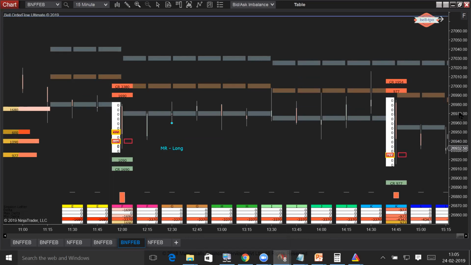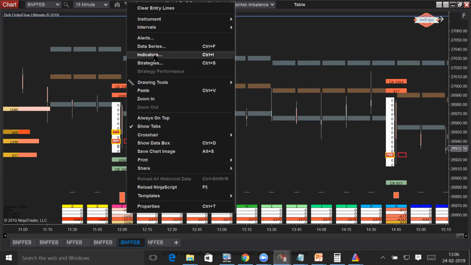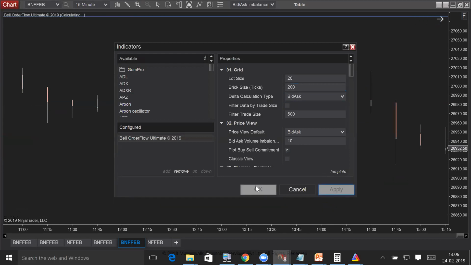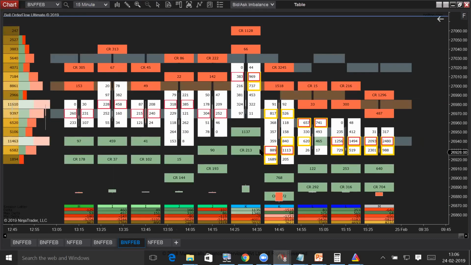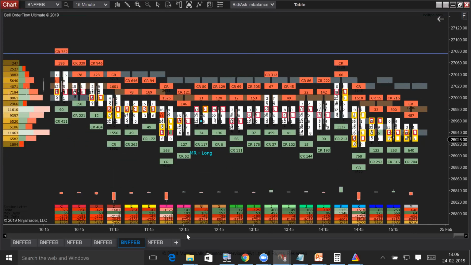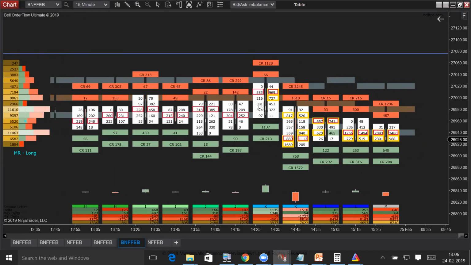Let's say tomorrow the ATR goes to 500 points. In that case, you have to increase the TPO size, because as the range gets bigger, it's more difficult to process bigger information. In that case, you have to move to 200, where every block is a 10-point range. So within that 10 points, 969 lots are getting traded. Again, this is a different set of context. This usually works in a highly volatile range. Otherwise, you're going to see less and less information.